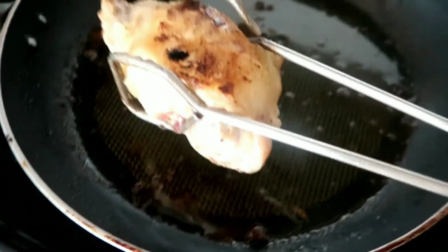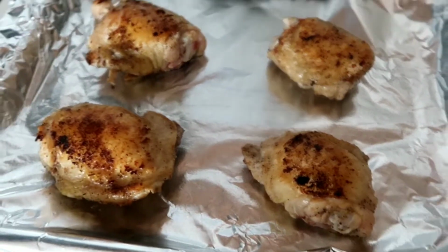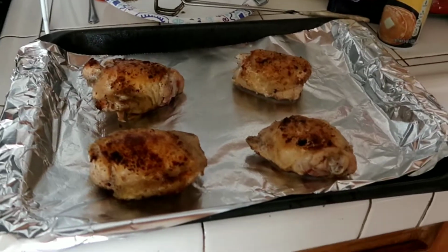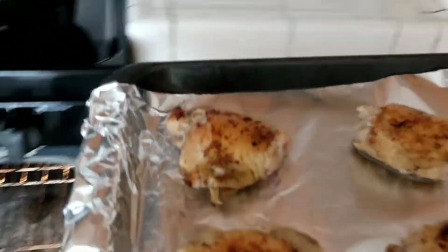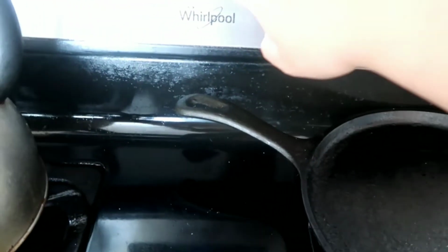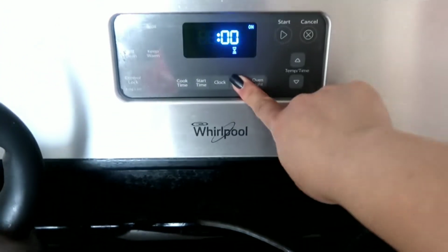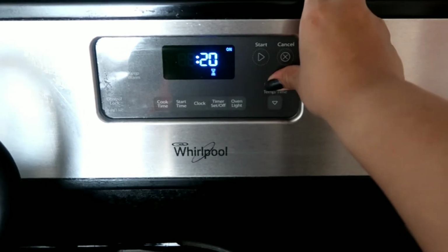And I wish I had that tasty technology to film it cooking in the oven, but I don't. So again, I'm doing this all with one hand. Ezekiel normally helps me film, but I'm gonna put this in and then set the timer. You guys don't even know how good this is gonna look afterwards. Okay, timer, I'm gonna go to 30.